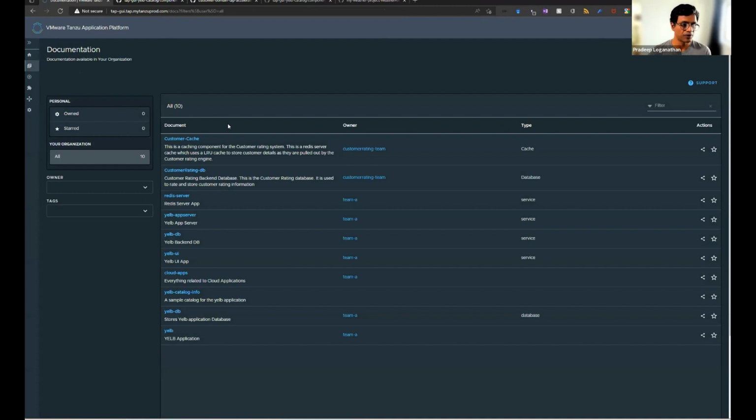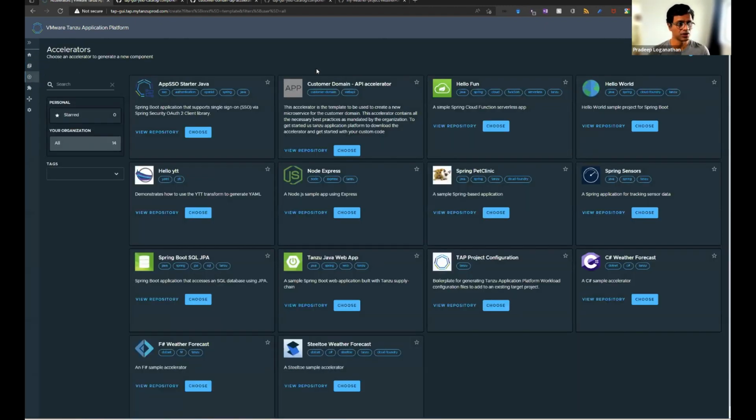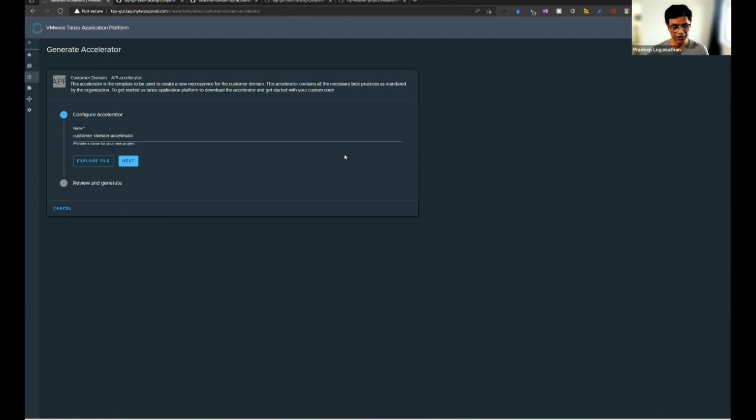As I said, there is a learning center and a lot of other areas where developers can come in and understand the software ecosystem that they're working in, the components that they already have, and what sort of functionality already exists. And this is an application starter. So as I previously told you, an application starter allows for a quick start for developers. A lot of organizations currently have metrics around how quickly a new joinee performs a pull request, or how much time it takes before a new developer can push code to production. These are pretty good metrics which measure how somebody could be onboarded quickly or how well the process within an organization works. So the App Accelerator provides a software code template for somebody to get started.